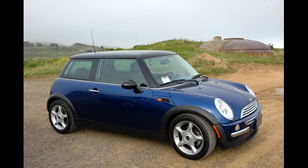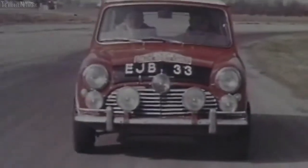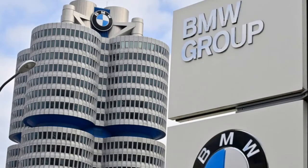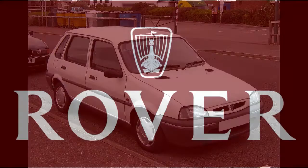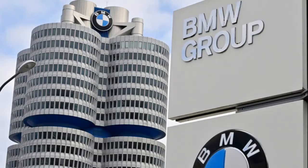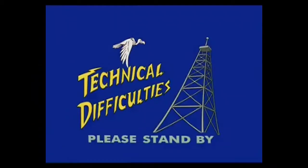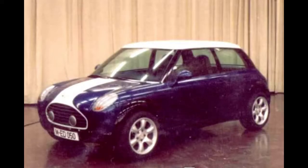The Mini Hardtop was designed by Frank Stevenson. The design was inspired by the original two-door Mini. The Rover Group UK and BMW Germany started development in 1995. The two groups had conflicting ideas — Rover wanted an economy car to replace the Rover 100, and BMW wanted a small sporty car. In January 1994, Rover was purchased by BMW, which ended with both parties getting their way. The Rover 100 got revised and BMW retained their small sporty Mini design.